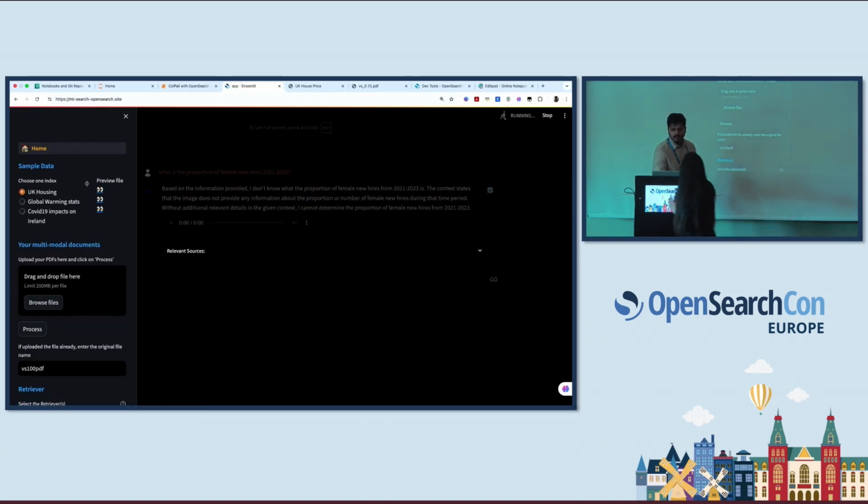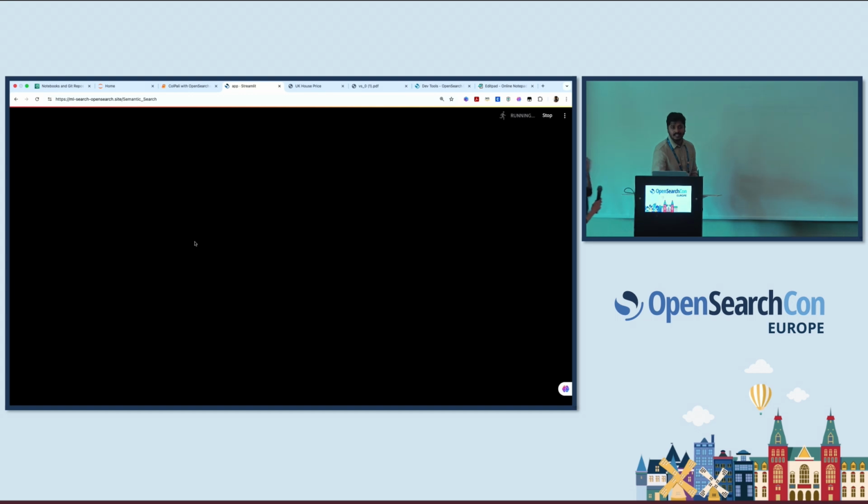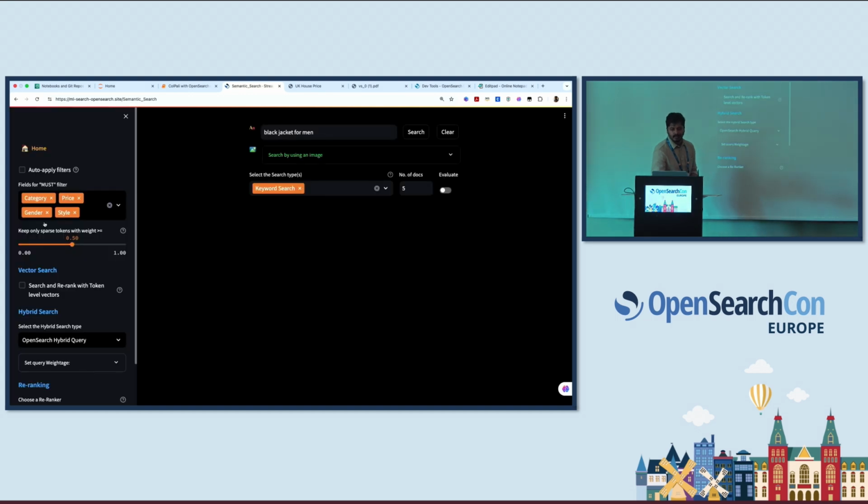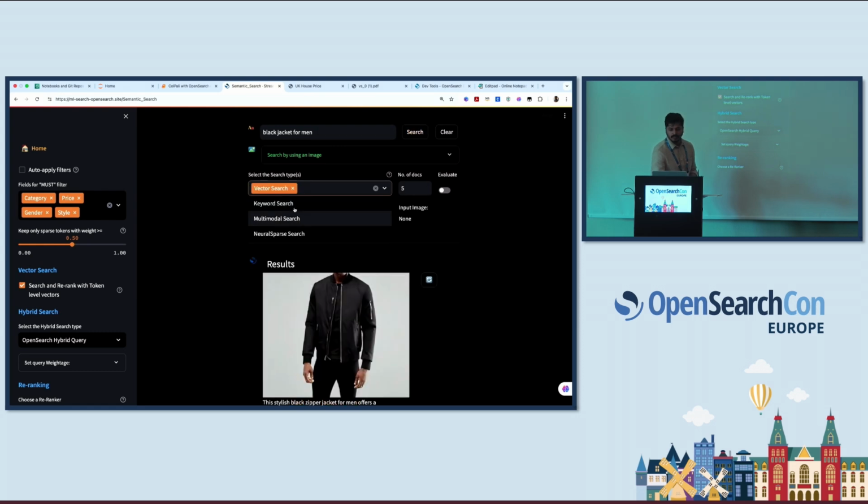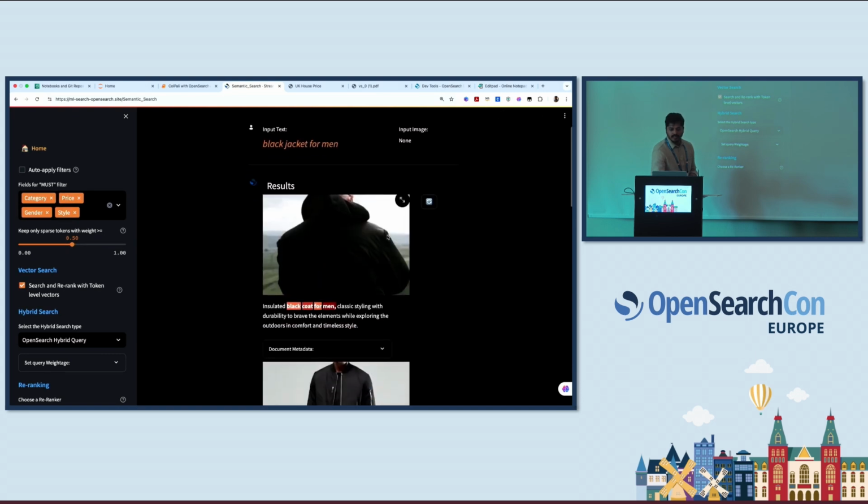We also had something in the text-based multi-vector approach. I can quickly show if that works. Here I'm using a ColBERT model for, oh, sorry, it's not vector search, it's keyword search. Here I'm doing a vector search, and you can see the highlighting on tokens.